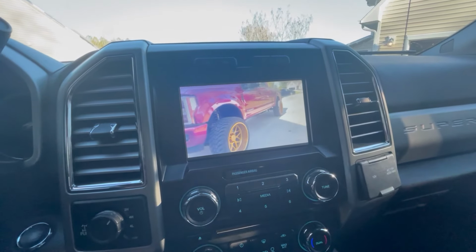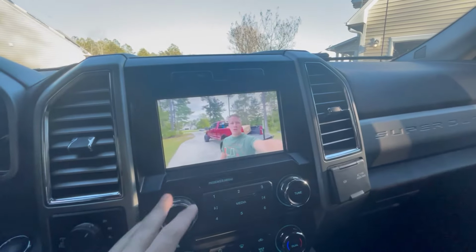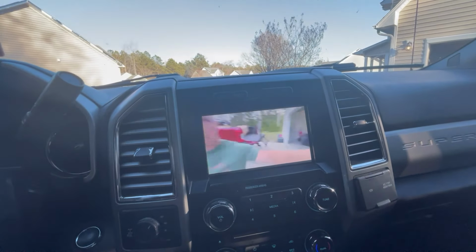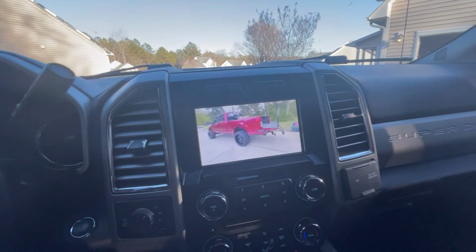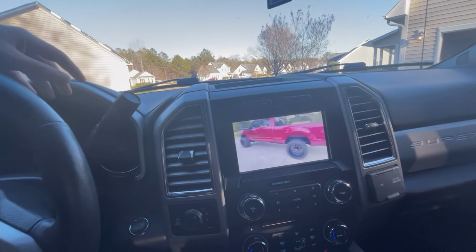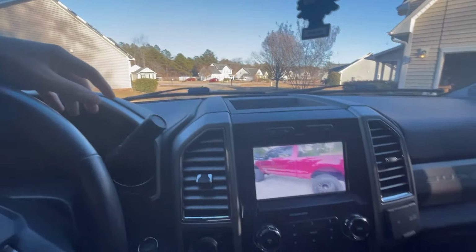Pretty nice, pretty simple. Think of any app, Netflix, whatever app you have, you can put it on here. I like this for long drives because you can put on either YouTube or Netflix and watch a video while you drive. I mean, you shouldn't be watching it, you should be watching the road, but you can listen to it, and if you need a visual cue, you can just glance down.